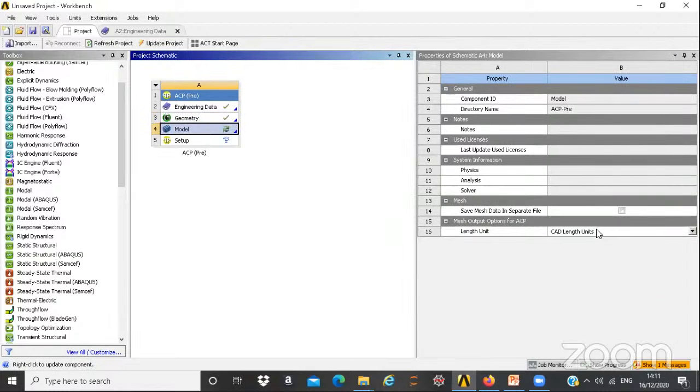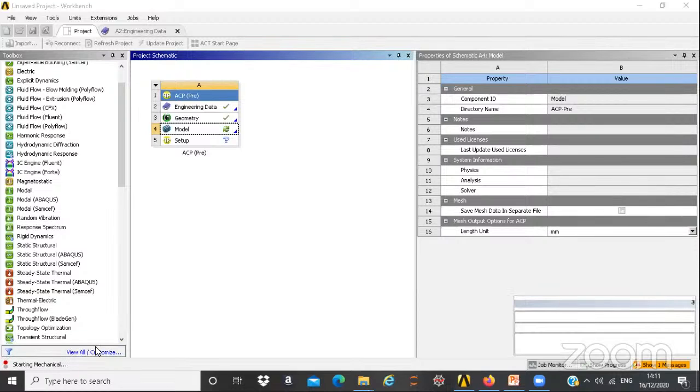Once you complete the geometry section, move to meshing. Click on mesh. In the properties, you can see the length unit. I'm going to choose my units here. Double click on the model. Whenever you select model, geometry or setup, you will find a notification at the left bottom.